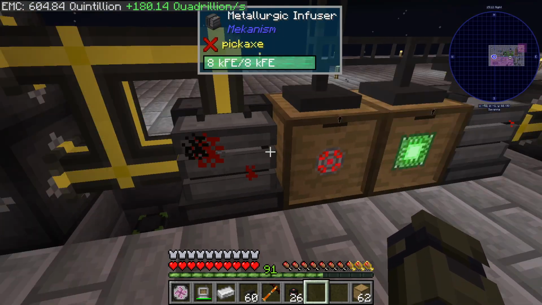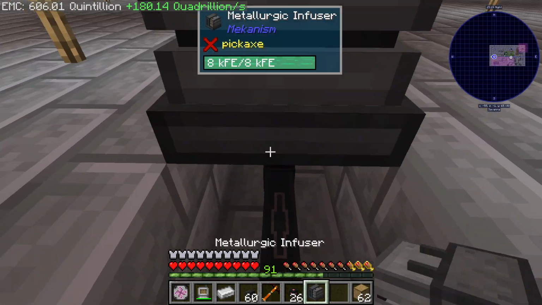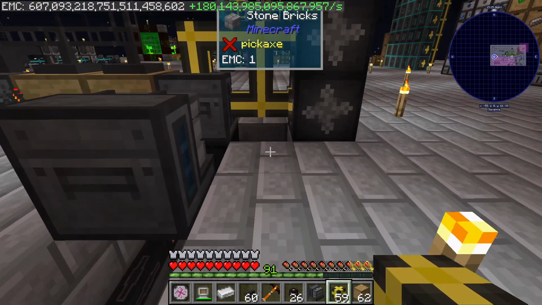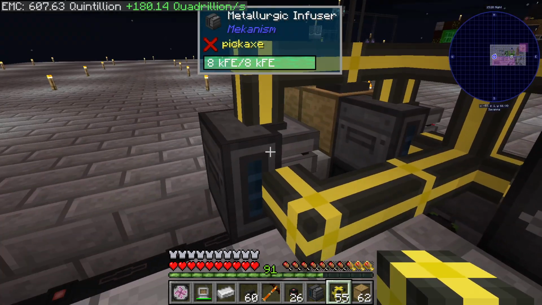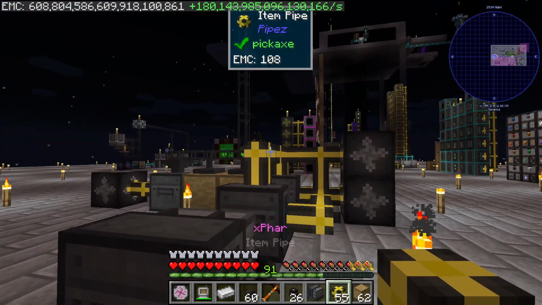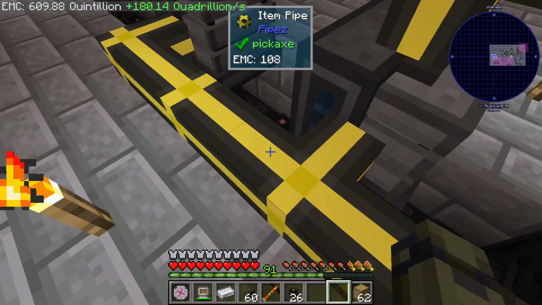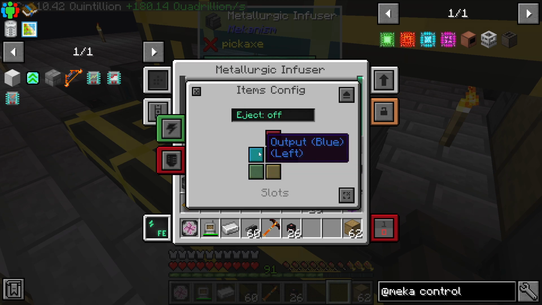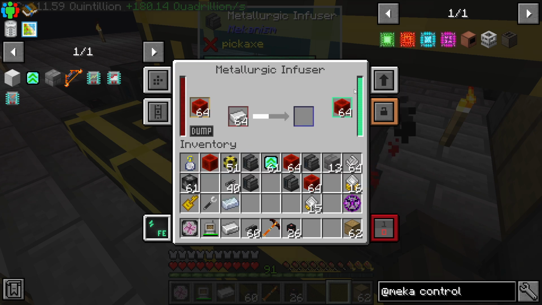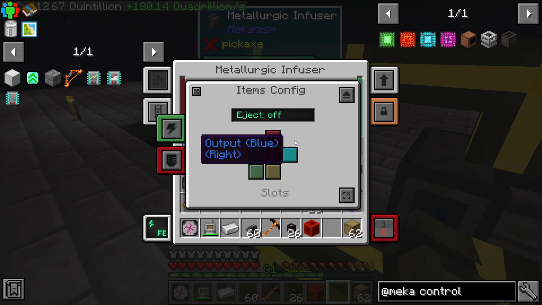So what I'm going to do is grab a metallurgical infuser and place it here. And I'm going to bring the same piping like this, and like this. So technically, that's going to be the next line, and that's going to be the next line. Perfect. Okay, so now I need to set these up properly. So this is going to be the yellow, and we're going to put auto eject on, remove that, same thing, go this one to the yellow, and auto eject on, and remove these, and now this is just clogging my system.